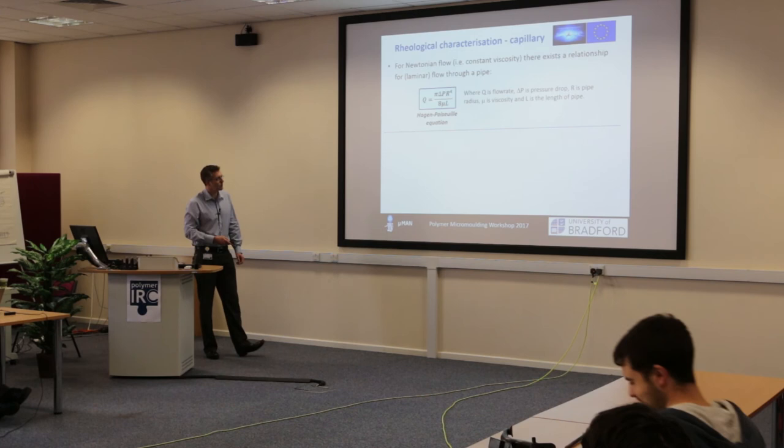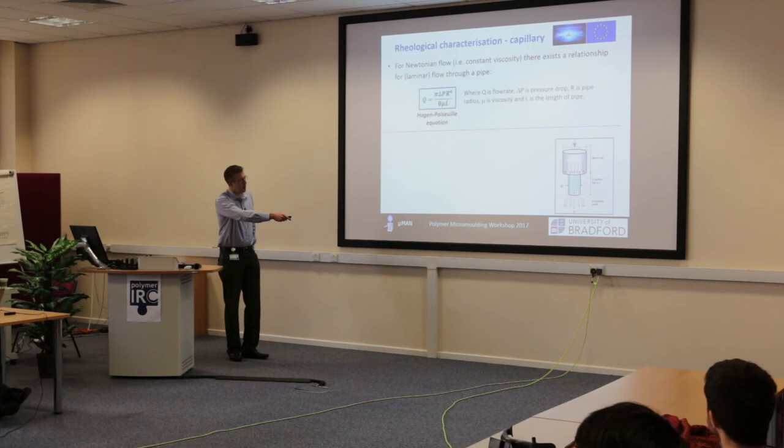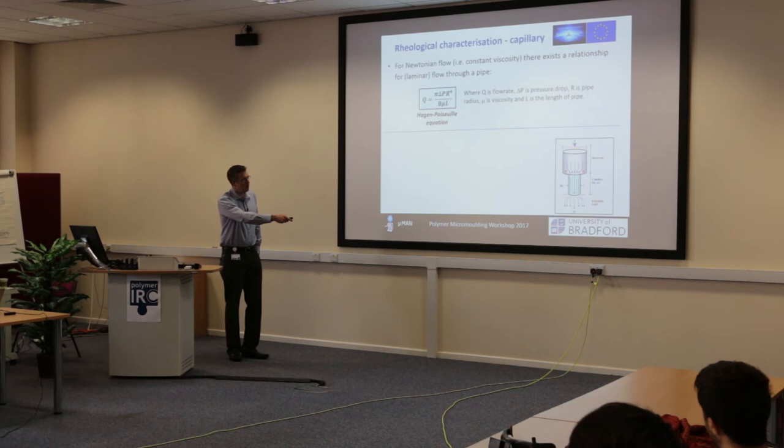So from our capillary die, this is a diagram of what happens in the die. This is the barrel channel. We have a wider diameter in the barrel, and this is the smaller capillary die. So our polymer is forced to converge, flow down through the die, and exit at the bottom. We measure the pressure at this region. We assume the pressure is zero at this region, so we get a pressure drop across the die.